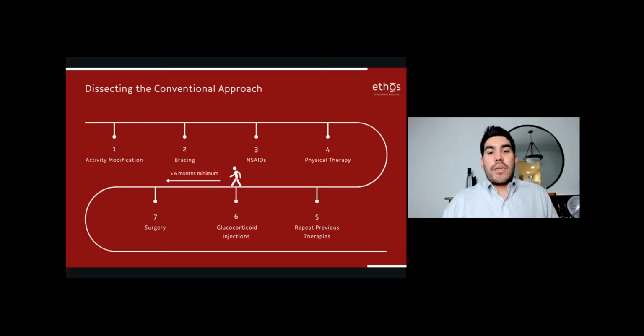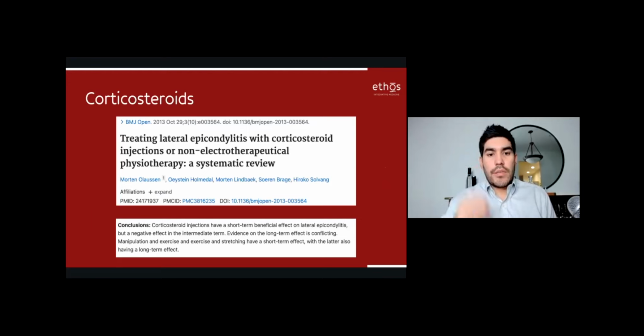The next thing here is going to be glucocorticoid injections. This is where we do steroid injections. Steroid injections have some benefit to some degree, but it usually isn't outweighed by the bad. What we're looking at with corticosteroids is, you can see here that in this particular study, it had short-term benefit, but a negative effect in the intermediate term. So once you pass 6 weeks or so, it's actually negatively impacting the tendon. And it showed that exercise and stretching had a better short-term and long-term effect than steroids by themselves.